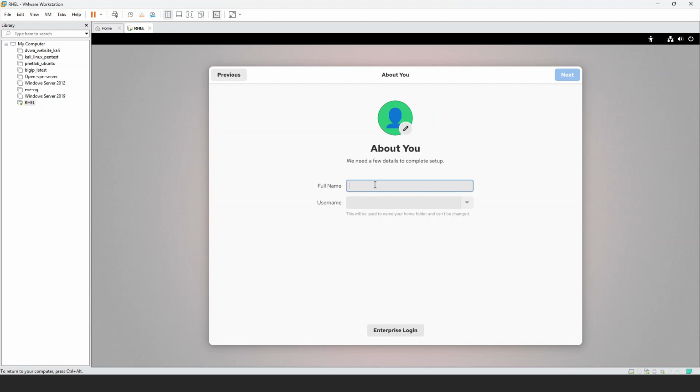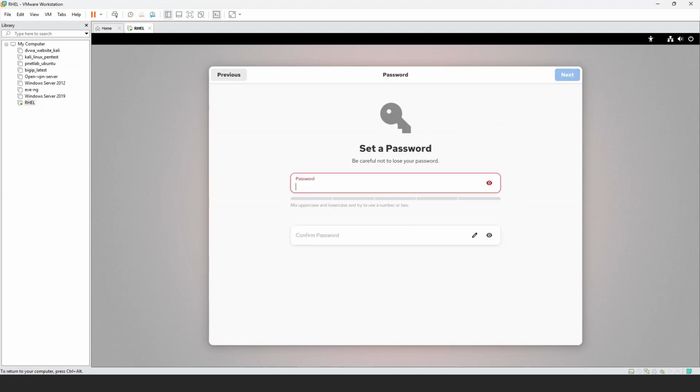Now I am creating the user called network with Emon. Click next, set the password.